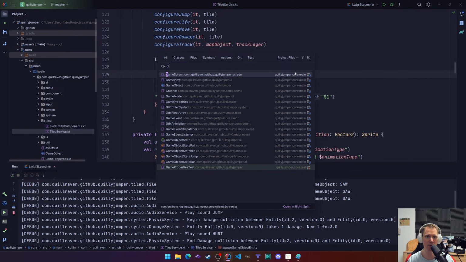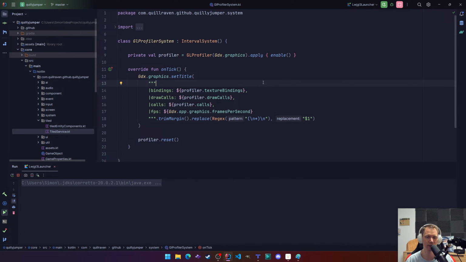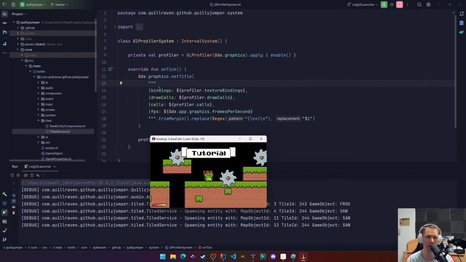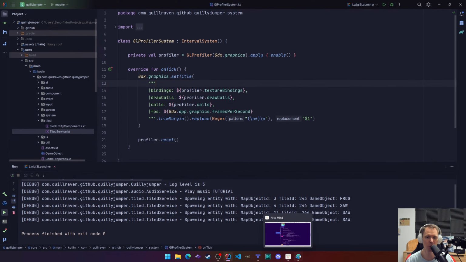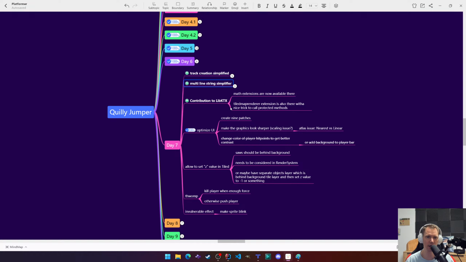I use the same also for the profile system, which is used for the header of our application. So here at the top, I now use the same approach, which makes it easier to add some additional debug information if we need, makes it easy to read, but still keeps it as a single string. So that is a small thing, but a cool one. Good, then, yeah, that was that one.